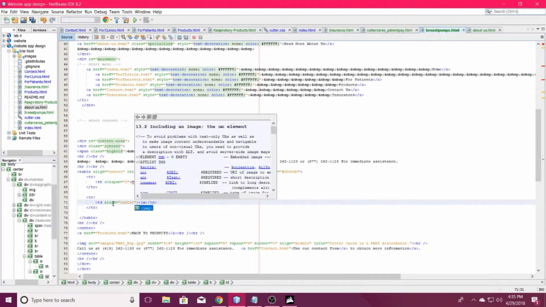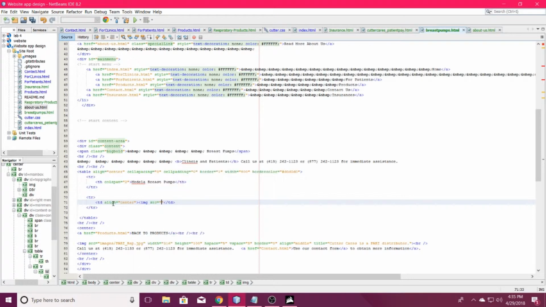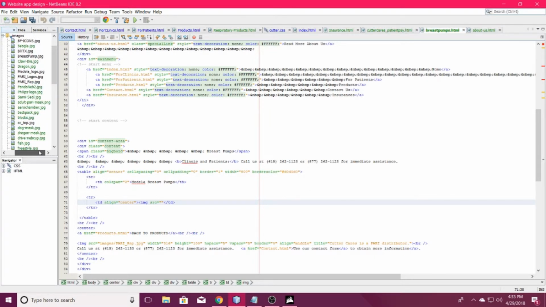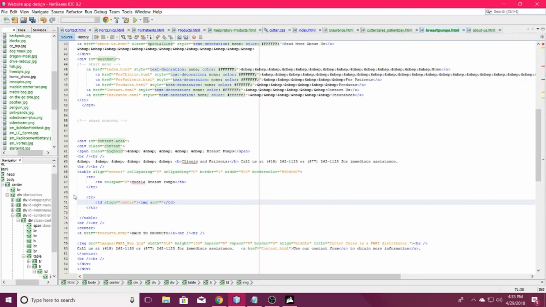Now, we are going to put an image in here, which we're going to use this image tag right here for. It's going to be a source that's already in our site root folder. As you can see up here, I've got an image folder already here. So we need to expand this so I can get the exact image that I want and know exactly how to spell it, because the spelling here has to match the spelling up here as well. I already see the one I want. So we're going to click back here in between the two quotations, and I have to put in images because that's the folder that it's currently in, and then I have to type in the name exactly how I have it spelled, which is going to be AmaraBella-starter-set.png.